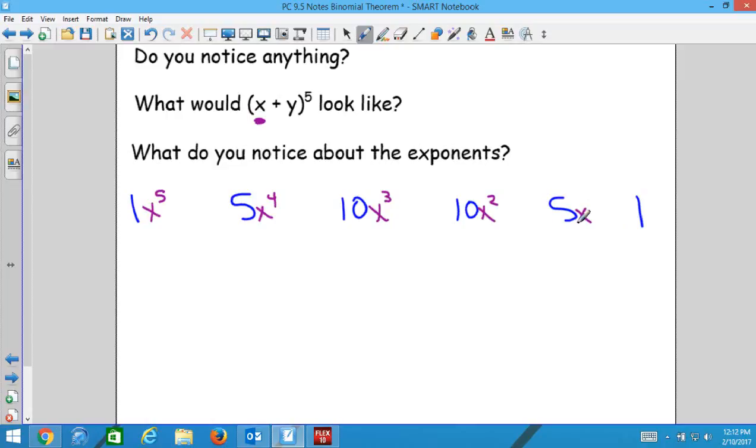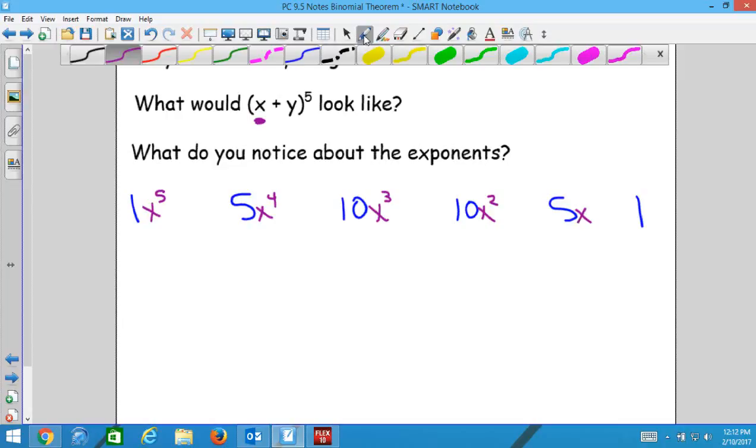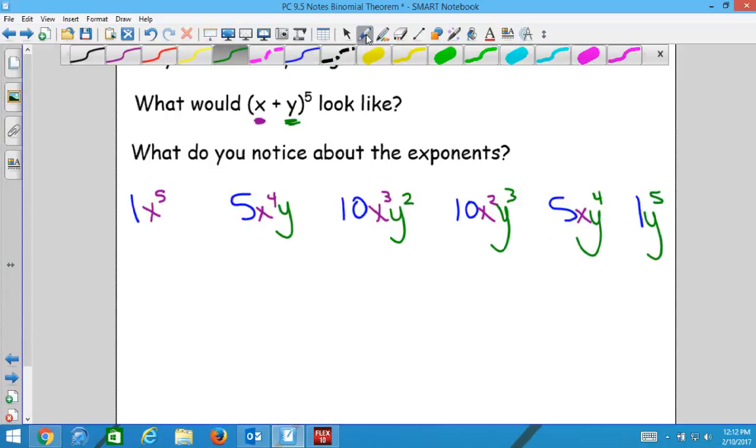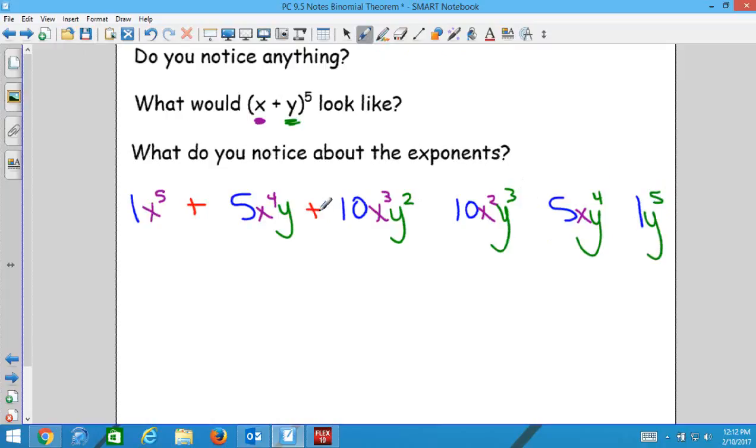The one thing that could be tricky is that one of the terms has to the 0 power. So when you do the second part, the y, or whatever's in that second spot, how many y's go in the first term? None of them do. It's y to the 0. And then we've got y to the 1st, y to the 2nd, y to the 3rd, y to the 4th, and y to the 5th. Then put plus signs in between everything. Those are all separate terms, and terms are separated by addition.